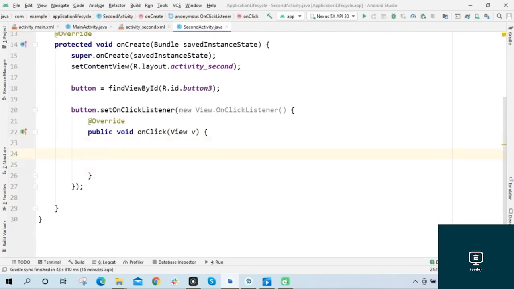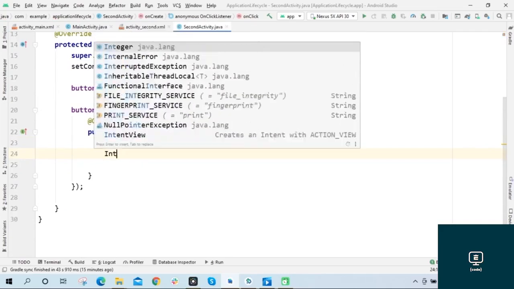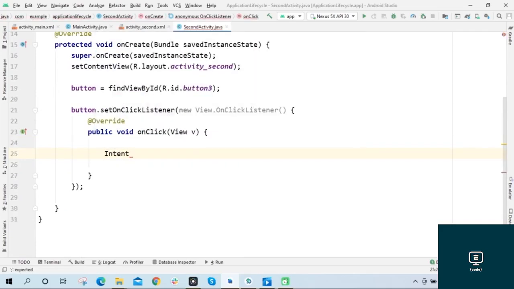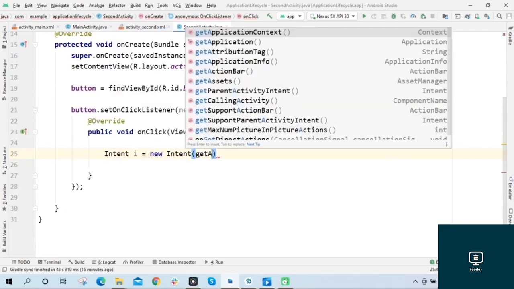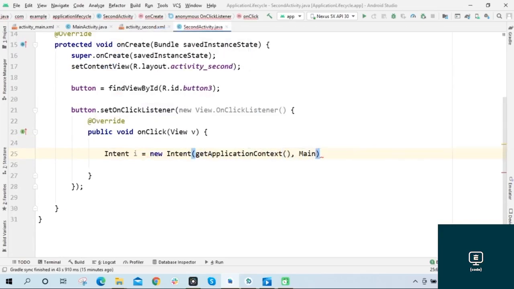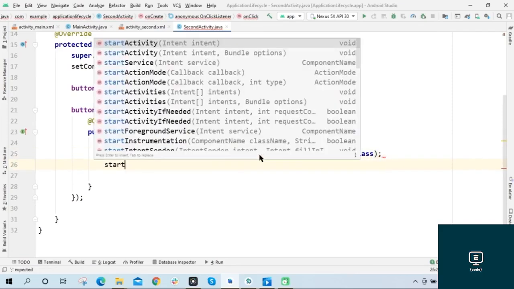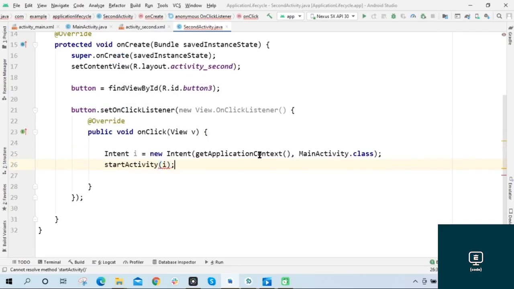And then after that, I will use the same intent codes for this button. Intent i equals new Intent, getApplicationContext, MainActivity.class, and startActivity(i).